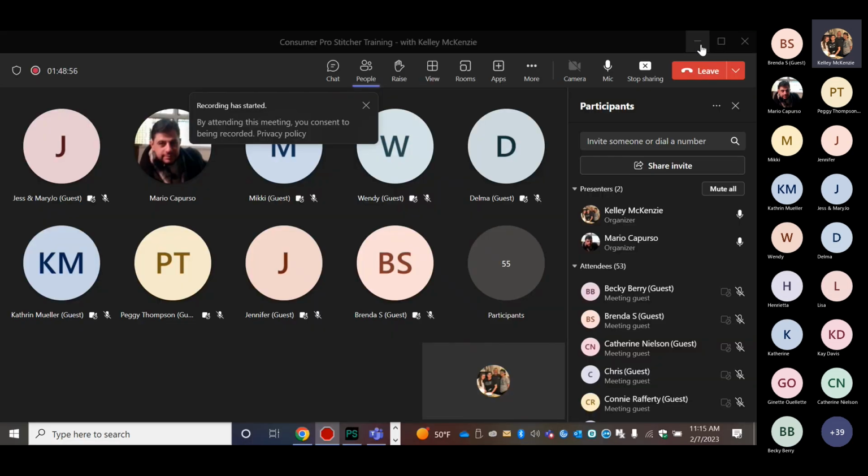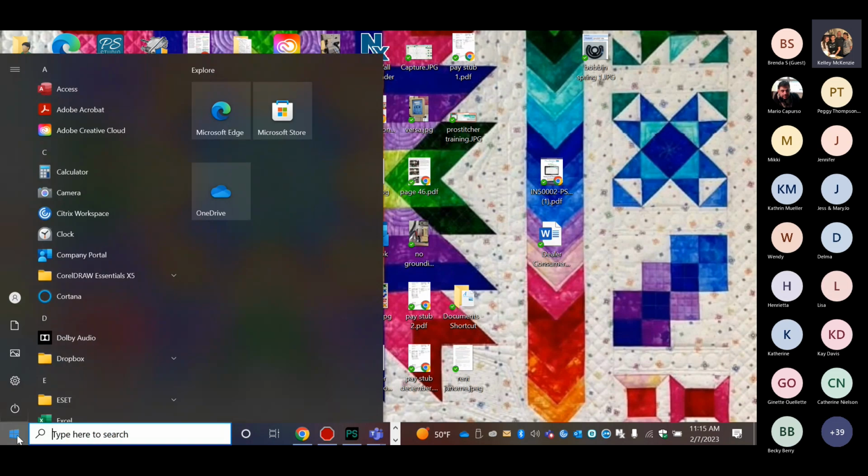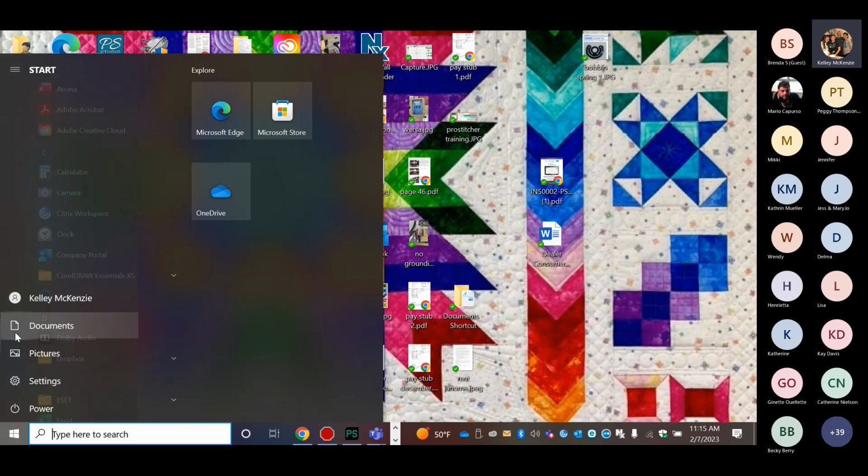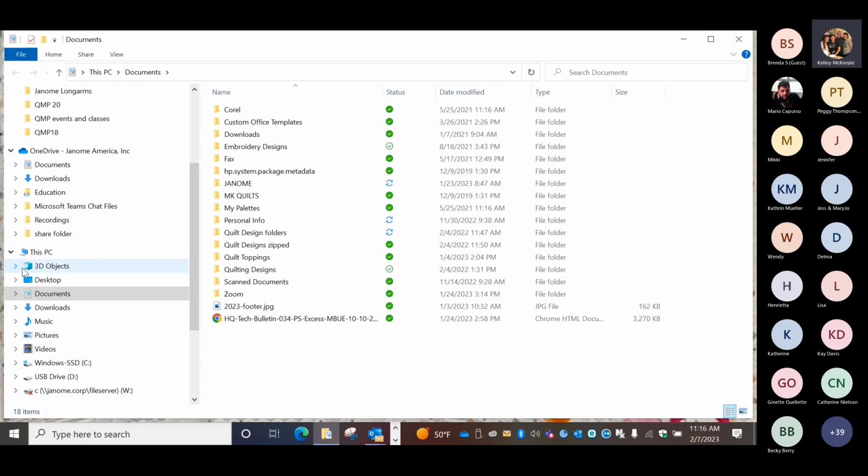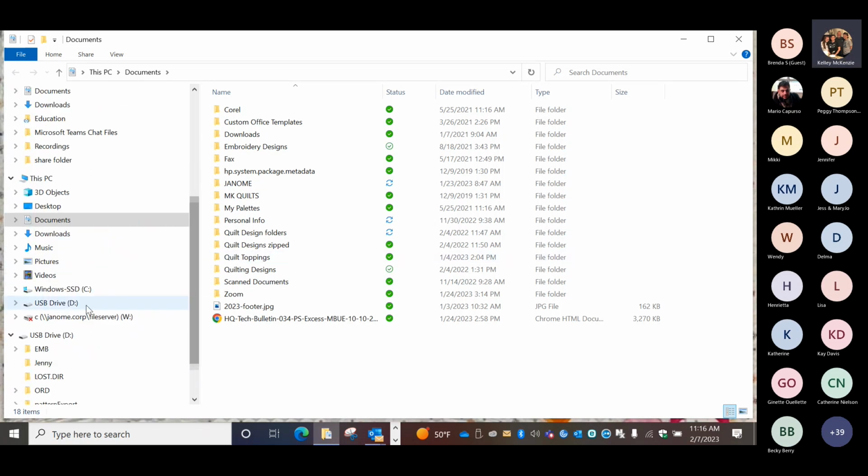And you're going to go to where you can see your C and D drive on your actual tablet itself. Okay. So I'm going to come to the little four square Windows icon, and I'm going to come up here to Documents. And when I go to Documents, I can now see my C and D drive right here. Okay, there's my C drive, here's my D drive.